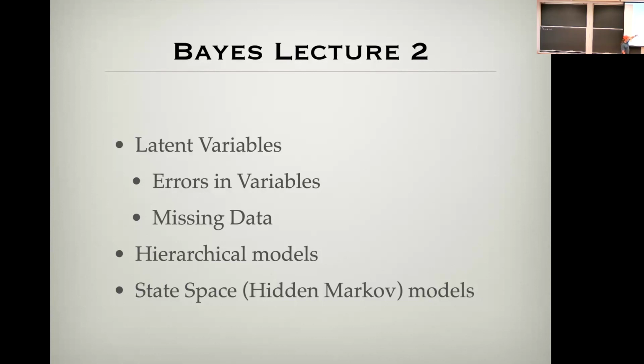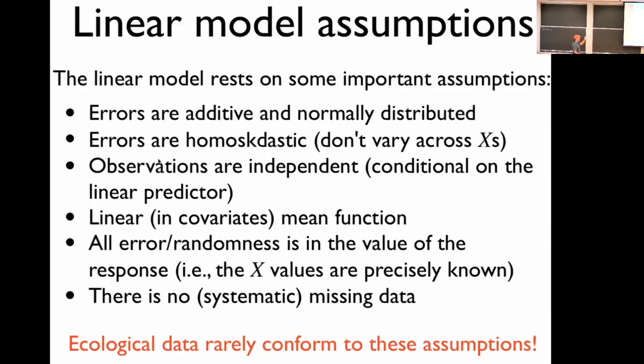I'm going to talk about hierarchical models, which allow us to model the variability in parameters across space, time, or any other sort of measurement group, and then finish up with a class of time series models called state space models that are particularly useful for forecasting. Like I said, a way of thinking about what I'm going to talk about here would be an example of a linear regression where there's a lot of assumptions that go into regression, and I'm going to relax a couple of those. One of them is the assumption that errors are additive and normally distributed.